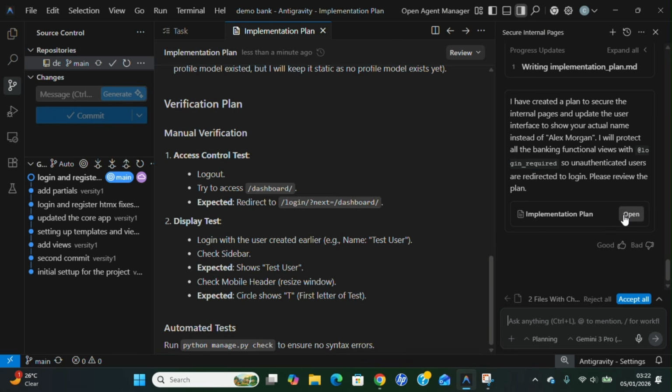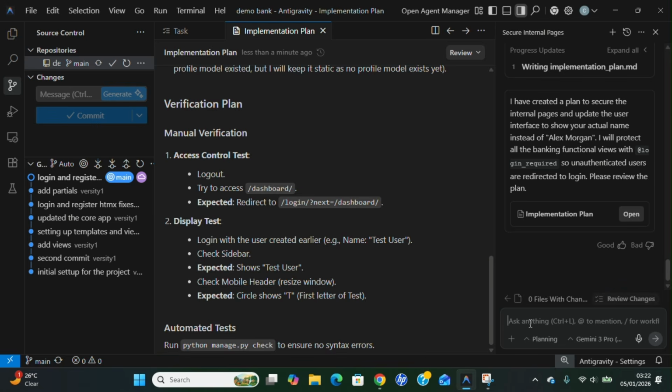So let me open this one. It says I have created a plan to secure the pages. I will protect all the banking functionality features with login required. Unauthenticated users are redirected to the login. Please review. So that's exactly what I want.